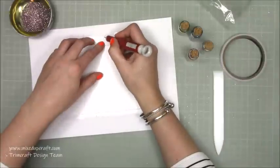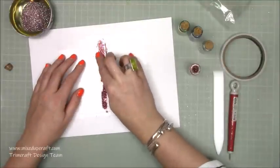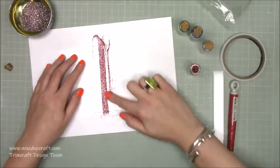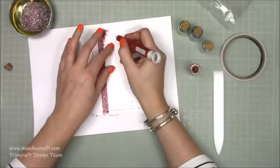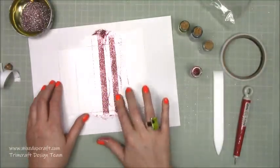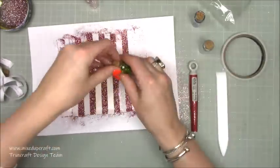This is why I like using the double-sided tape, because you've got control as to where you want to put your glitter. So I'm peeling off one strip at a time. So I've peeled off that center one, and I'm sprinkling in the lovely pink here - it's a real nice rosy pink. Small amounts, and then I'm just moving that around with my finger until I get it completely covered, and then just pushing all the excess to the end because I'll be putting that back into the little pot. Then I'm going missing one, then revealing another strip and adding the pink again. Just making sure all of that sticky area is completely covered - you'll know that because you won't be able to feel any of it. I've just skipped ahead and covered everything that I wanted to be pink.